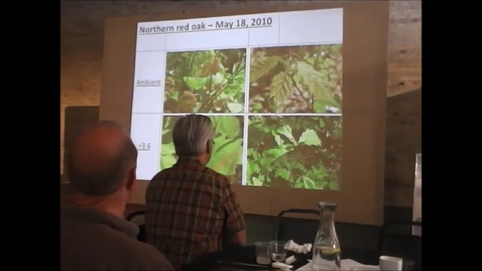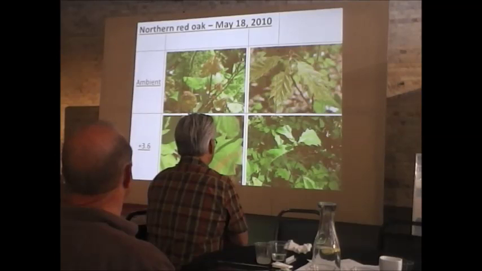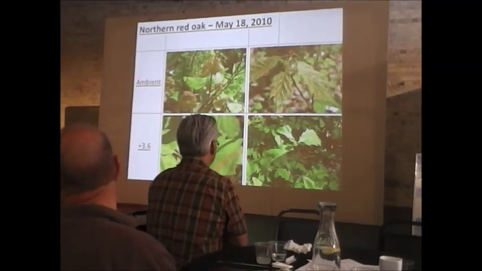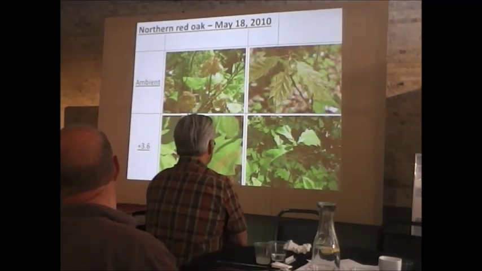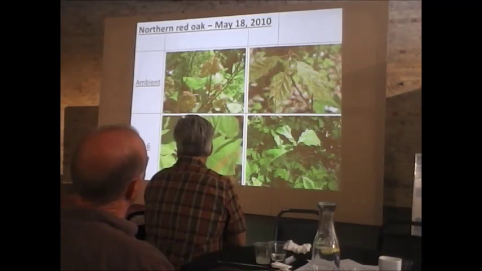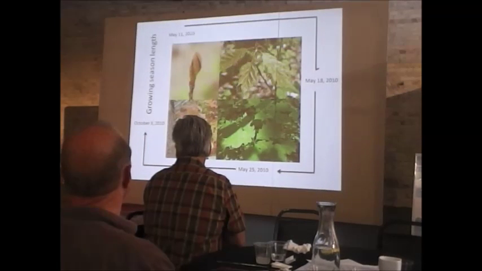So these experiments for pretty much all the species showed this. They're sensitive to temperature, they leaf out earlier. Some of them leafed out up to a month earlier in our warm treatments than some of the others. And when we put this all together, we can think about the cycle of the season, right?